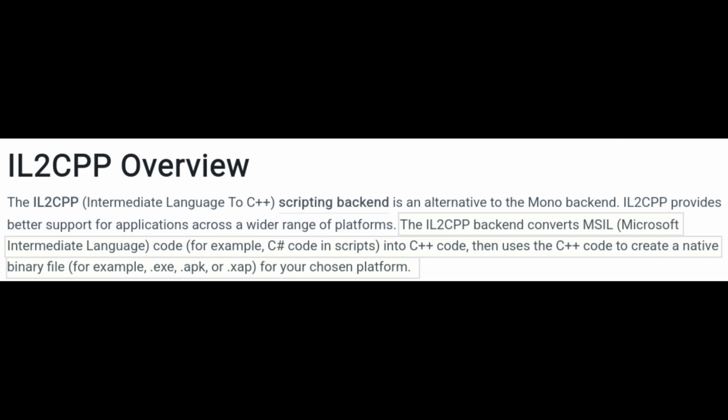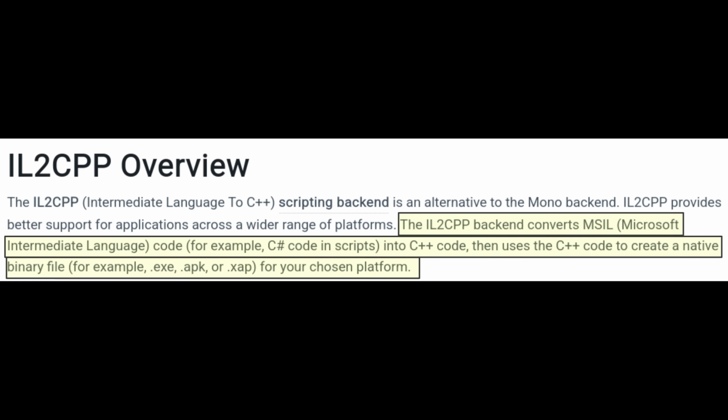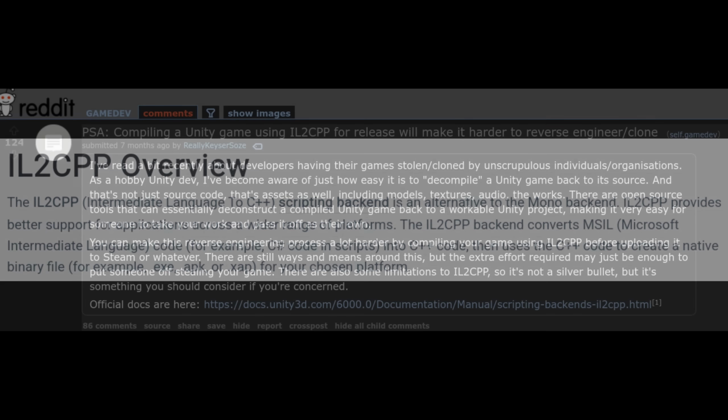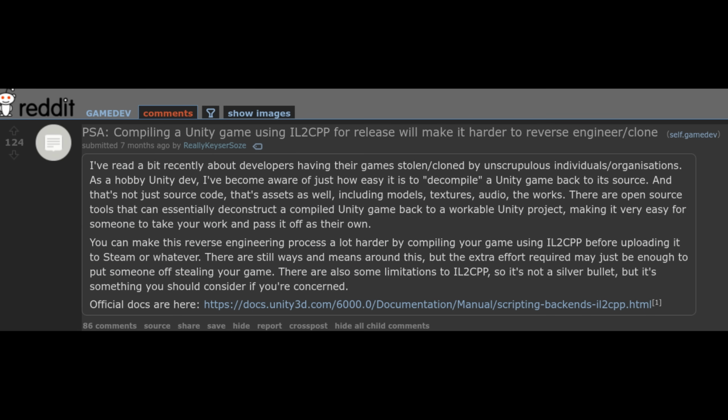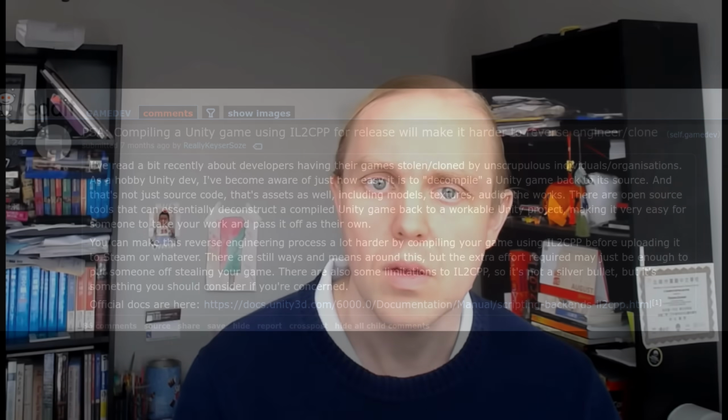It's used to convert what we call intermediate language code, for example C#, into C++. It then takes the C++ code and converts it into a native binary file which the target computer can then run. Now, it's pretty well known that using IL2CPP will make it difficult for modders to decompile Unity games back to the source code. But there are still ways to do it.